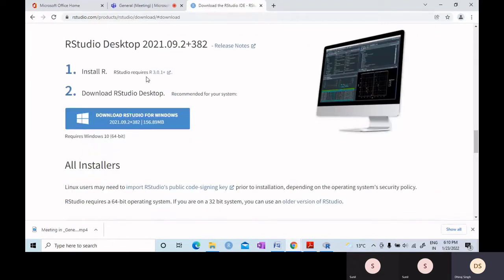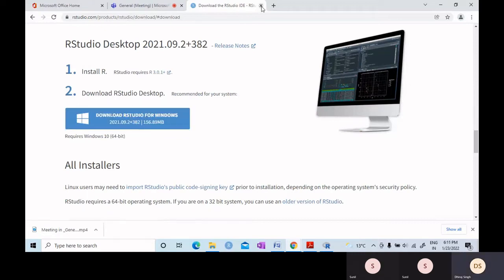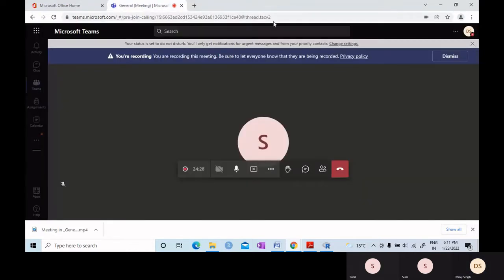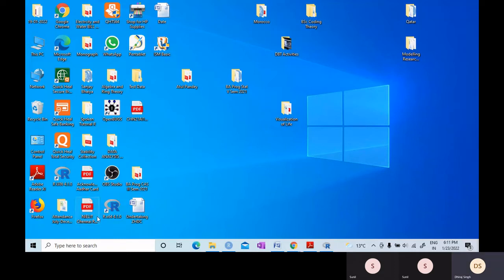Install R Studio, it requires R. Click here, and you will get the software. Just see this icon for the simple R and this icon for R Studio.